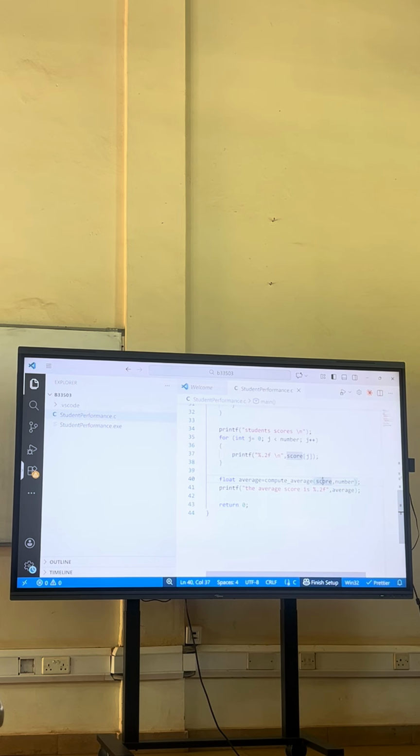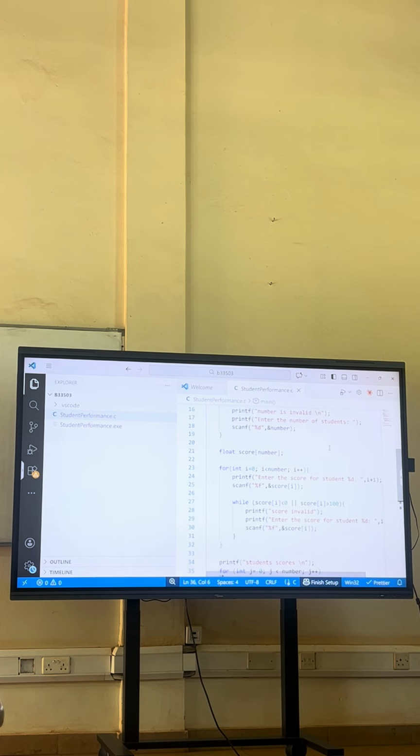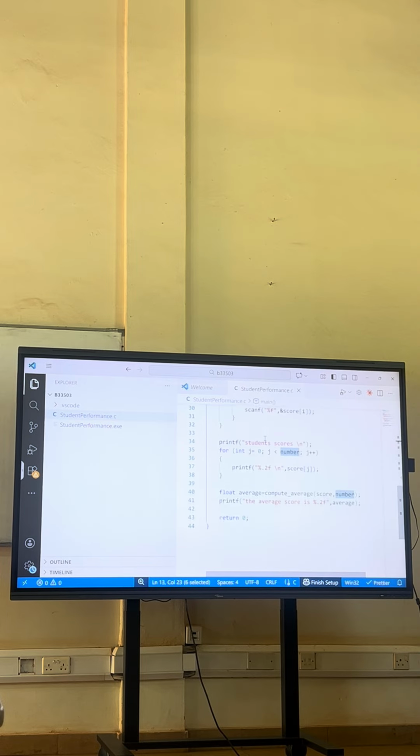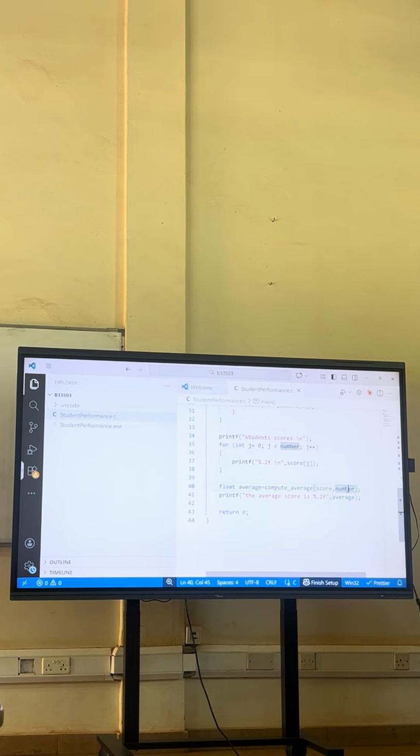Now this score here has the marks of all the students. So if you put 10 students, you have marks of 10 students there. But remember also, at the beginning we were asking for the number of students, and you enter the given number of students. Since you enter that number, we just put the number here. So now, given the function an array and given it a number, it can compute based off that.